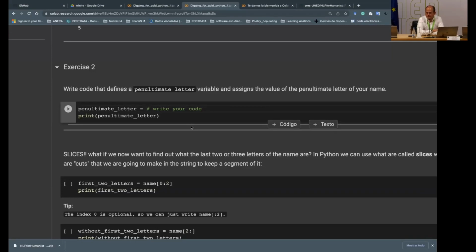There are 2 ways, or 3. You can complicate it however you want. If you know the length, you can say -2. This is the penultimate. Or you can say -2 in the bracket as well, so it's the same result. Okay, we continue.